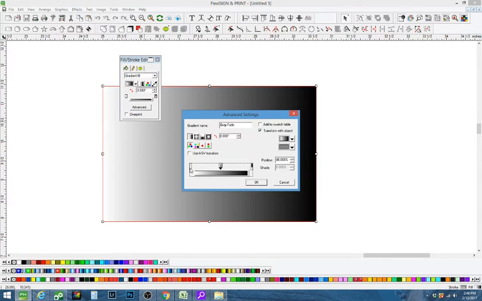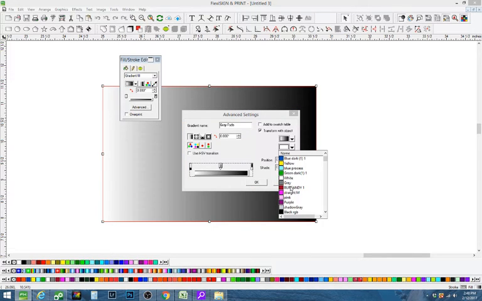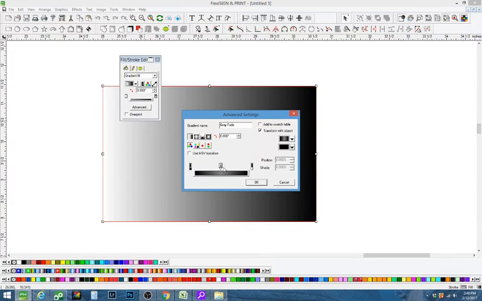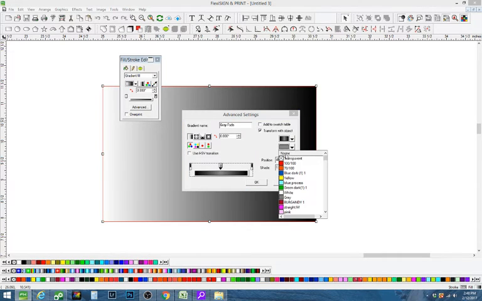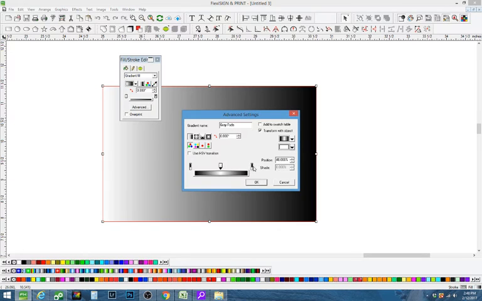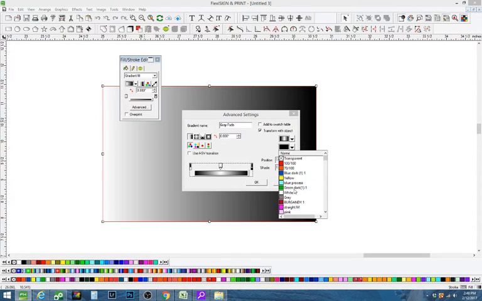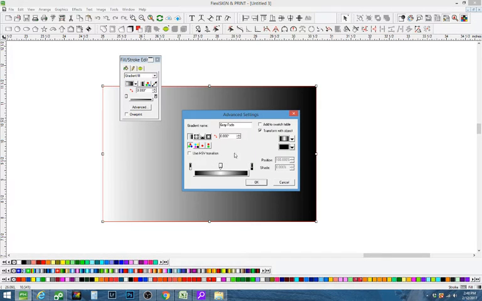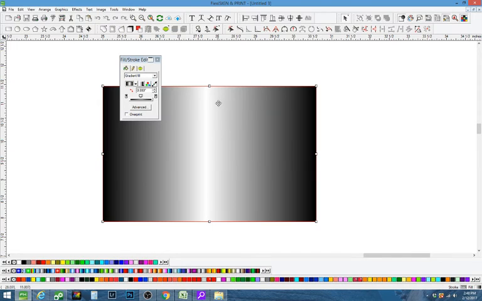Back here I'm going to make it dark, so I want to start here and make it black. You've got to make sure you always use the same one. Here we have straight black, black RGB. I like using the RGB, it prints nice and dark. In the middle I'm going to make it white, and on the end I have to make sure I use the same black, so I'm going to hit the RGB again. Now if I do that, you're going to get a light line in the middle.